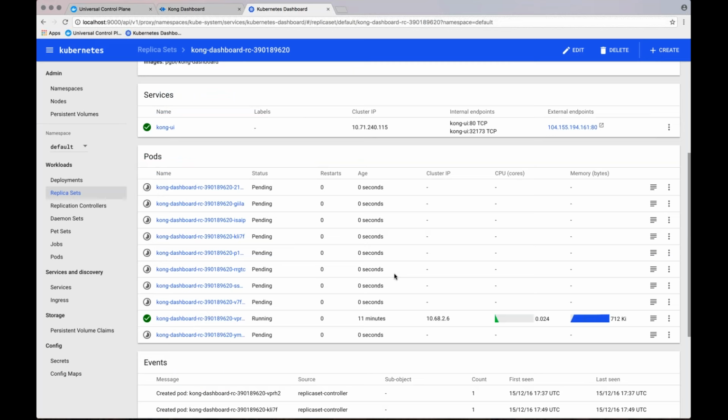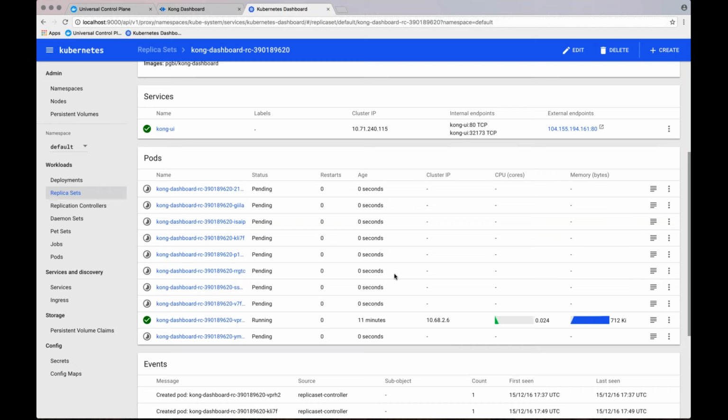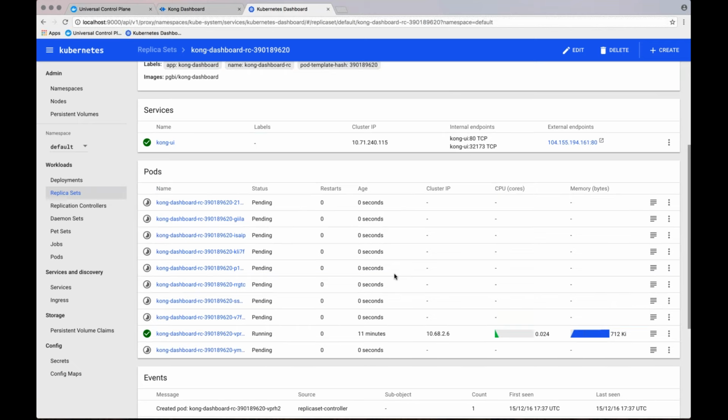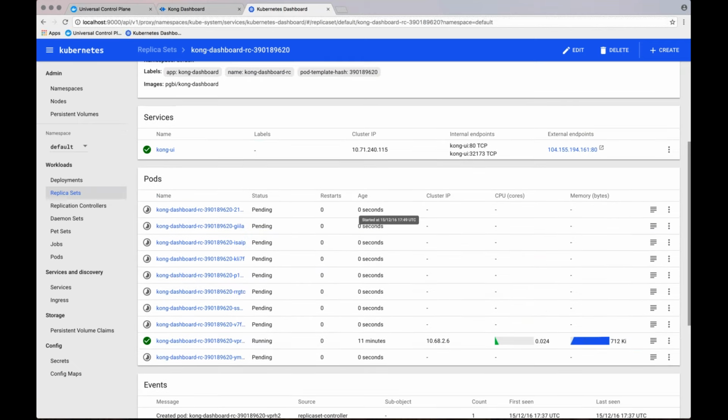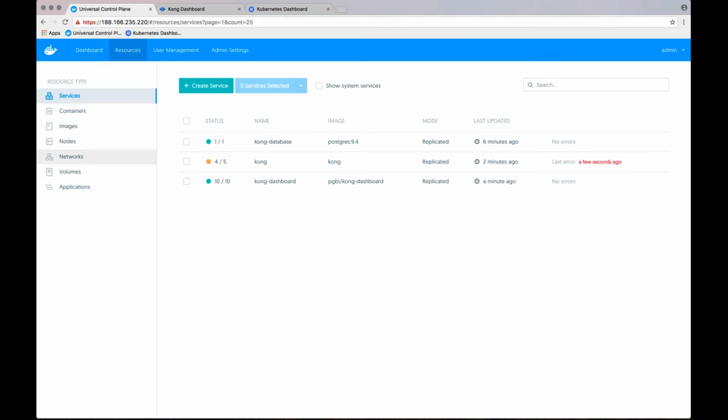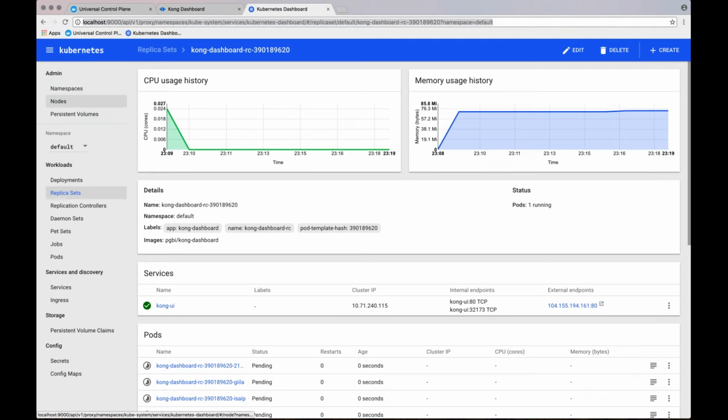This is a very powerful UI. JJ's team initially contributed to it, which has matured over a period of time, and it has saved my day today. I actually missed that command, having spent the last 48 hours with SwarmKit and Swarm. I missed out on the syntax and the semantics of kubectl, which is funny, but thankfully you get an idea. So this, by the way, is called the Kube UI, which is very similar to this. This is basically the Docker data center UI, and this is the Kubernetes UI.